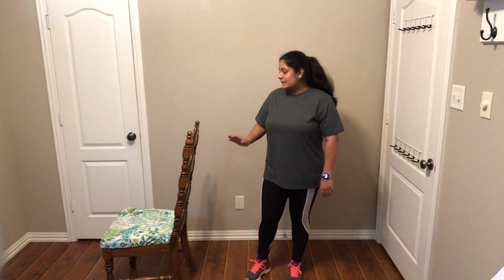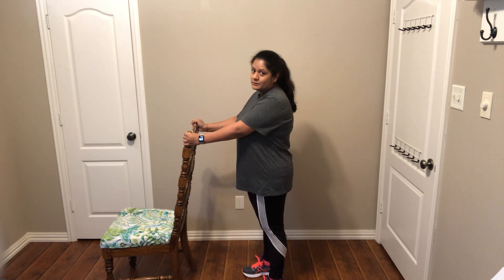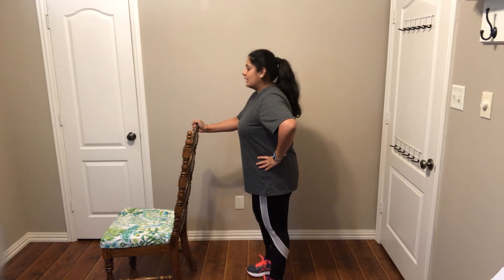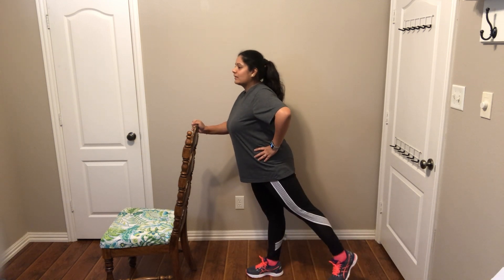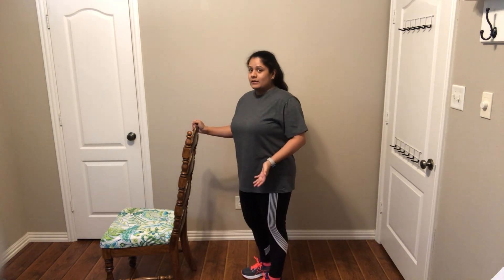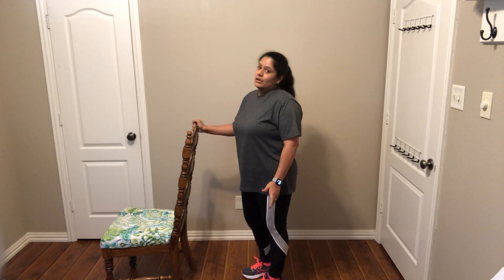The next hip exercise is going to focus on the muscles at the back of your leg. To set up, you face forward towards the chair and hold onto it with both arms, or have one hand on the side you are going to exercise. Then gently raise the leg behind you and back again. You can either hold it there for a few seconds and bring it back, or simply take it back and forward. Do the same on the other side. Make sure you're not arching your back or forward, and do it in a pain-free zone. At any point you feel this is a challenge for your balance, you can stop.